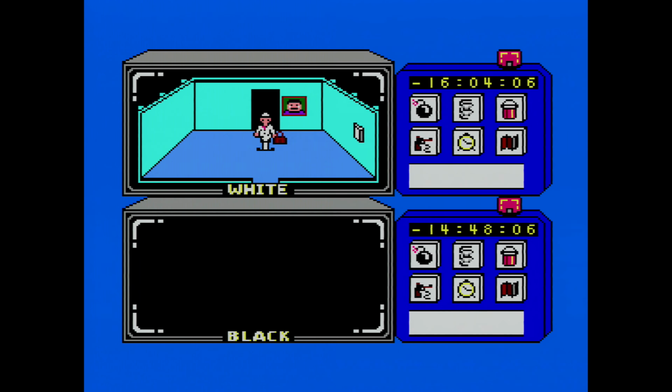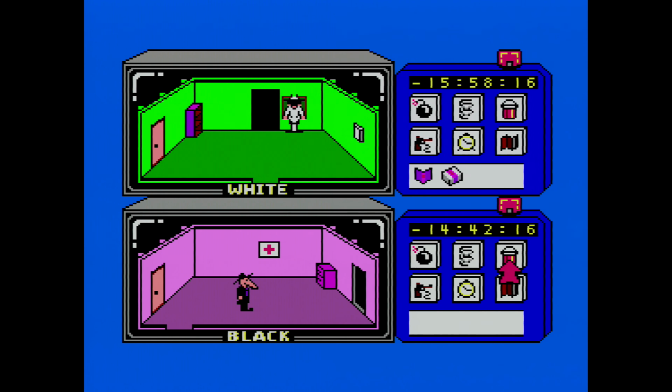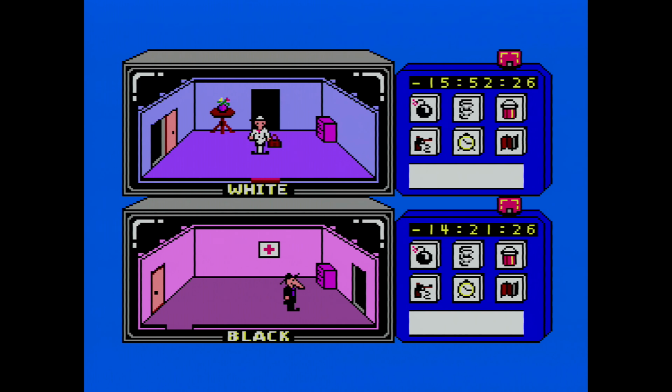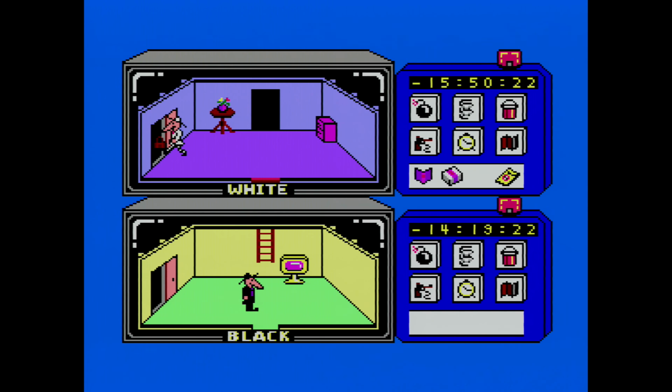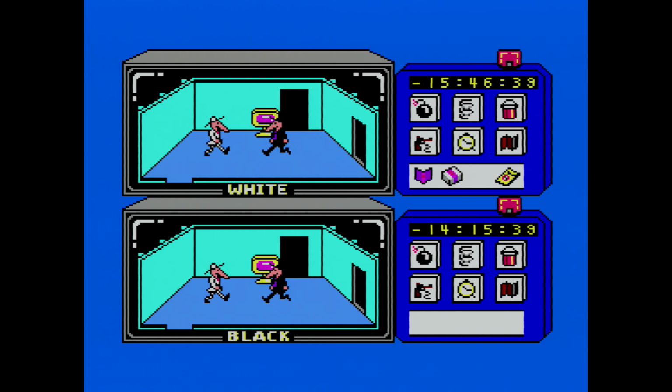Traps can be disarmed, except for the time bomb, so when setting them, you have to hope the other player didn't see you place the trap. One thing I love to do, especially against the computer, is have one item, let the computer collect everything else, and sit in a room with only one door, but place a gun trap. In the easier difficulty levels, the computer will always trip the gun and shoot themselves, allowing you to grab all the items and race for the airport door.